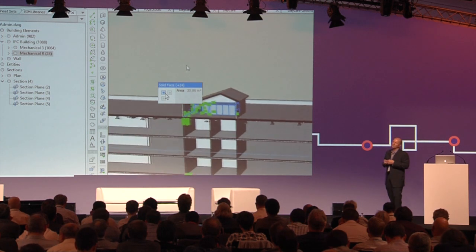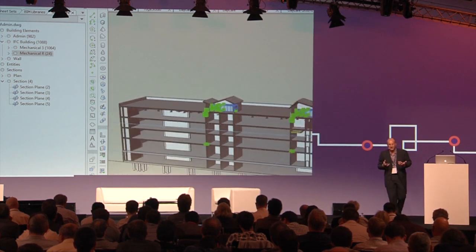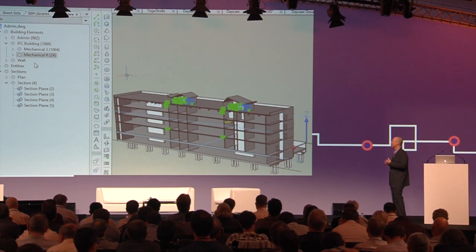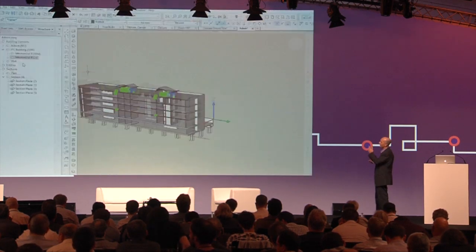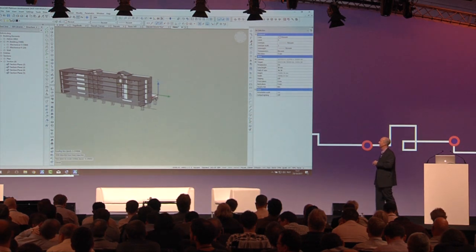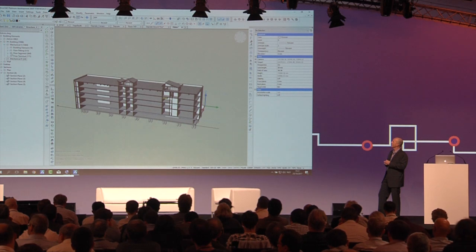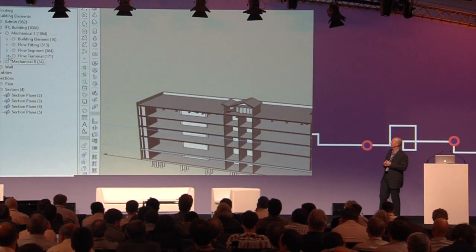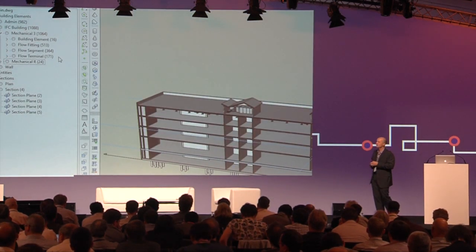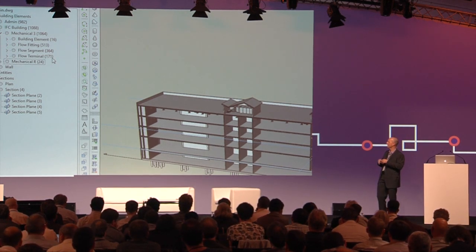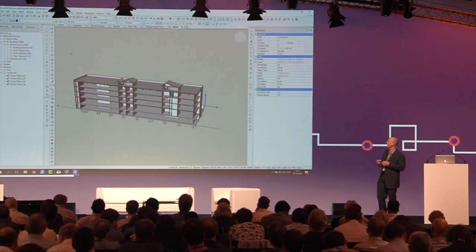All right, so one of the things that's also been incorporated in the enhancements within IFC is that there's a lot more classifications that have been added. If we expand out one of the mechanical systems, we see that there are some new types available: flow fittings, flow segment, flow terminal. Actually, it might be a good time, Jacob, to show the classifications dialog.